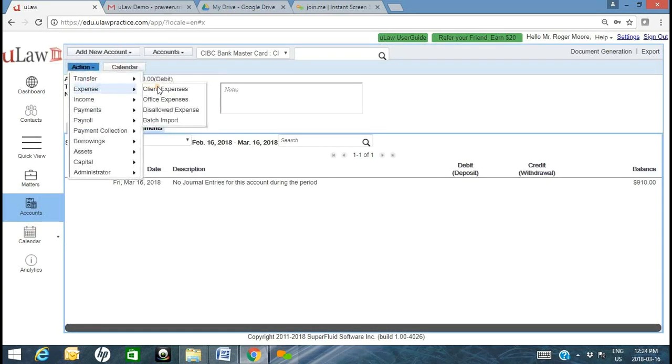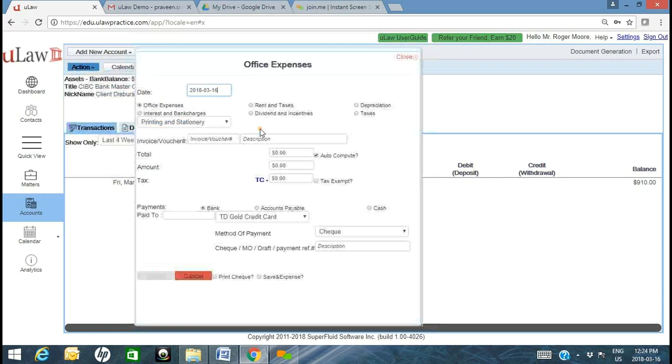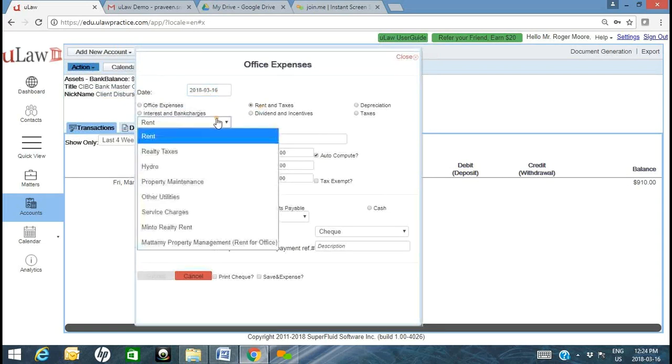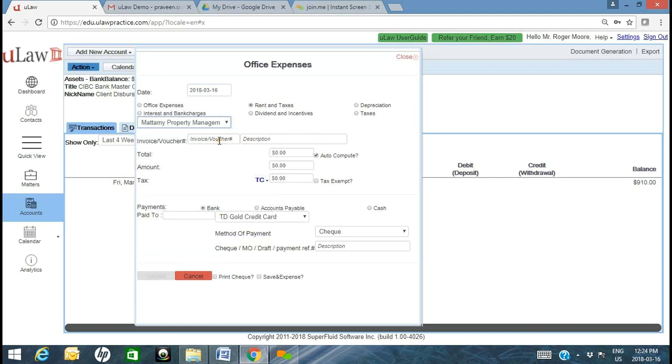Action, expense, office expenses. I'll say for today, I'm going to choose rent and taxes. Mattamy property management. Invoice number, March 2018 rent. I'll say $1,000 pre-tax. It's going to auto-compute for Ontario at 13%.